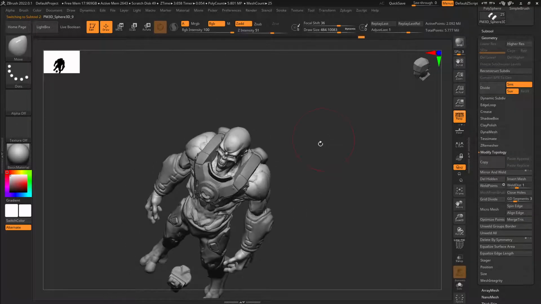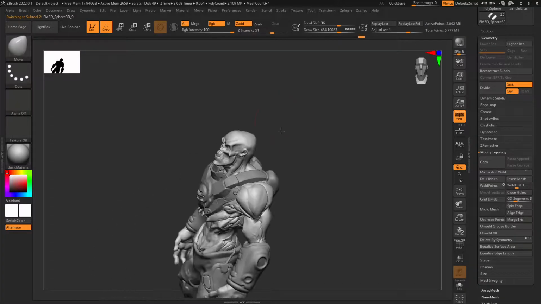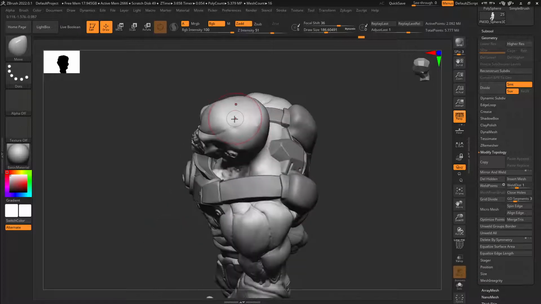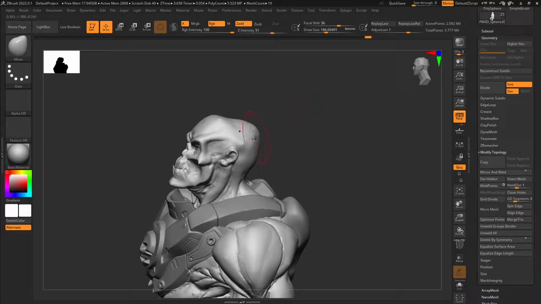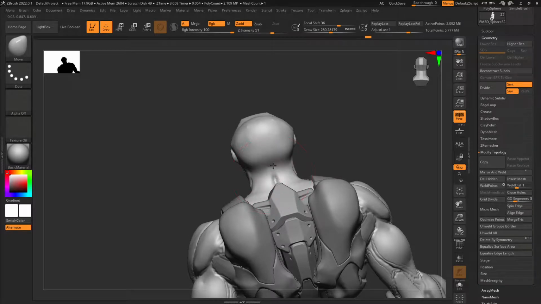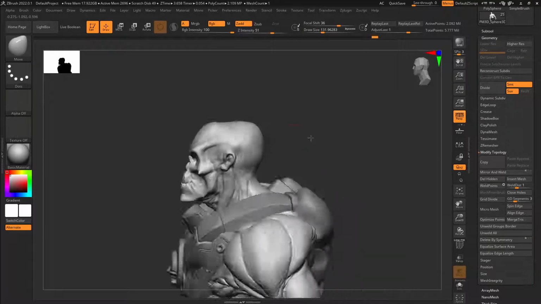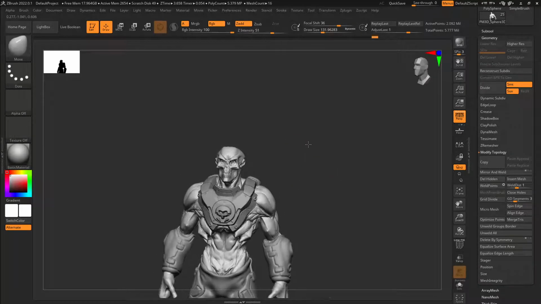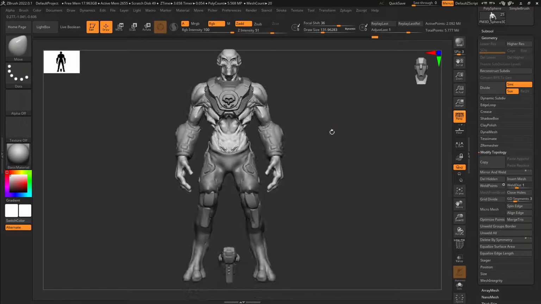Yeah, just keep playing with these shapes. It's looking cool. Hope that helps.